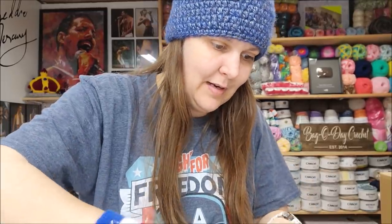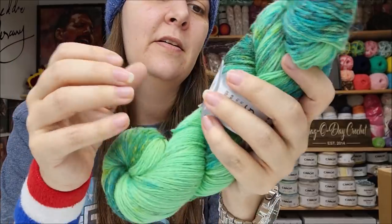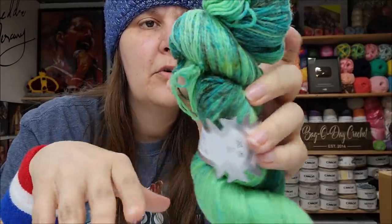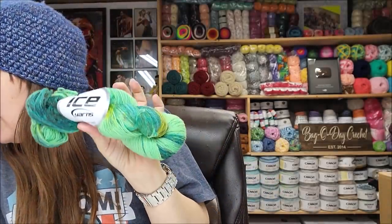This is hand-dyed sock yarn, and you don't have to make socks out of sock yarn. It feels like wool — that's kind of how sock yarn is. It's 75% superwash wool and 25% polyamide, 400 meters, classified as a number one. I would say it's a number one to two — very thin sock yarn. I thought this would make a very pretty shawl; I won't make socks since socks are like my kryptonite. This is $13.99 and there are four hanks in the bag.